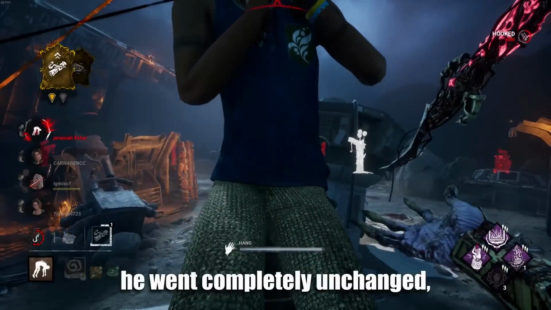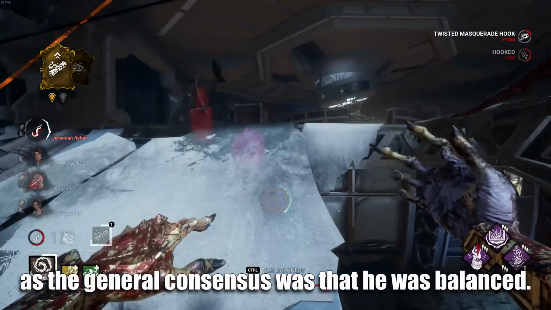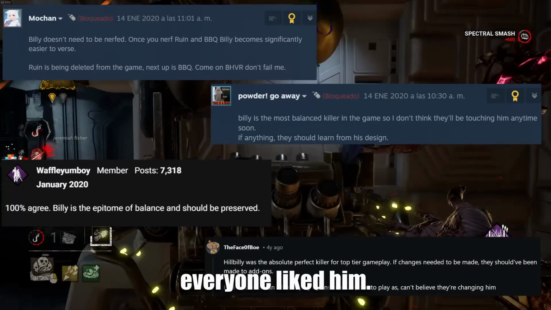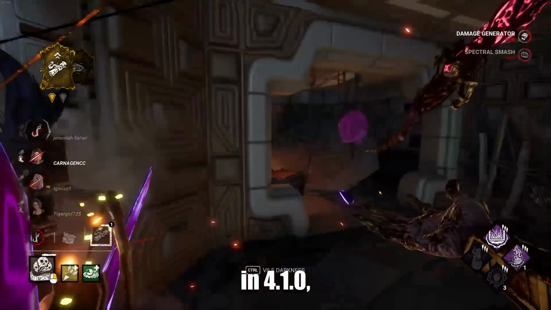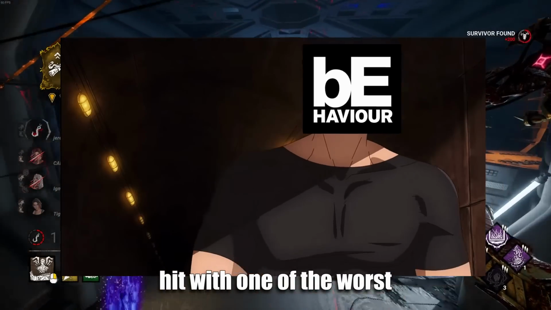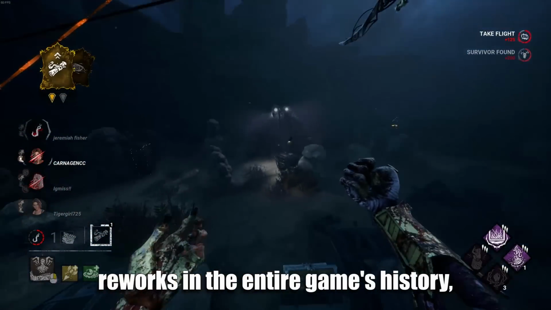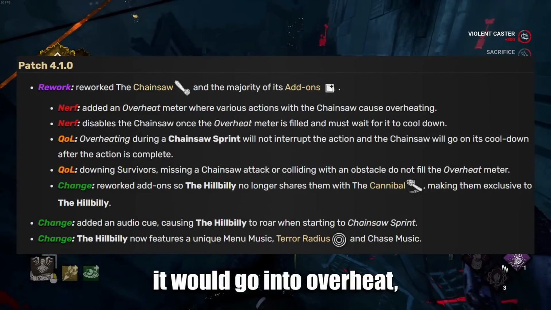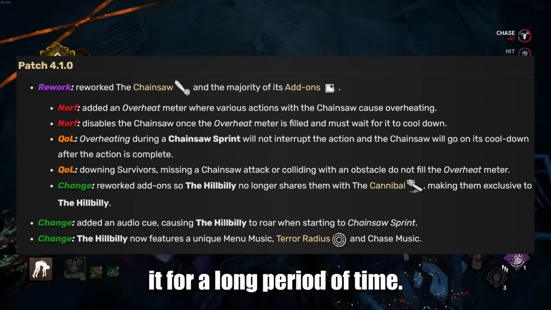For years, he went completely unchanged as the general consensus was that he was balanced. Nobody really wanted him nerfed, everyone liked him. However, in 4.1.0, Hillbilly was randomly assassinated and hit with one of the worst reworks in the entire game's history, making it now so that when you use his saw for too long, it would go into overheat, making it so that you couldn't use it for a long period of time.